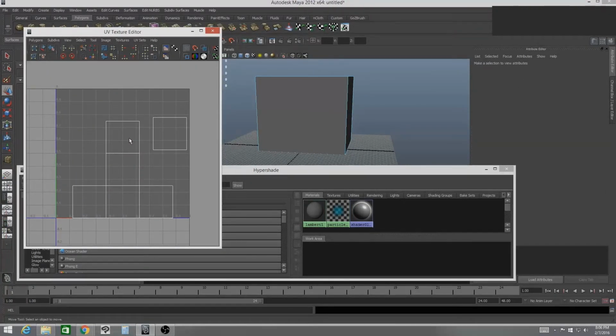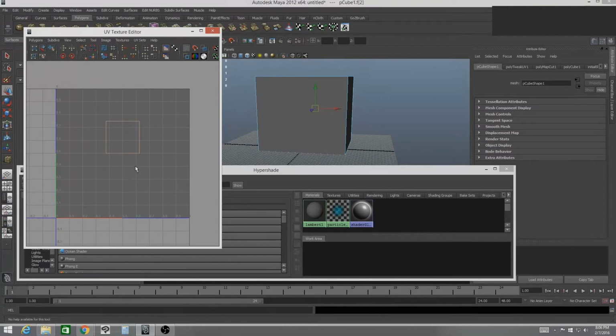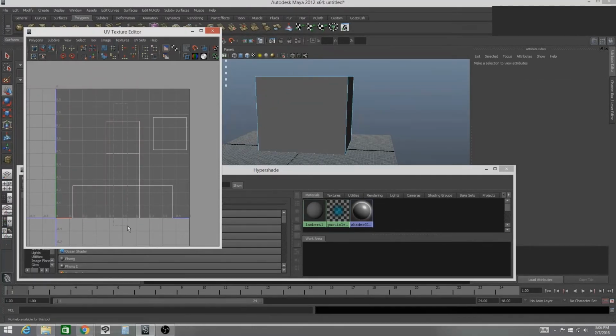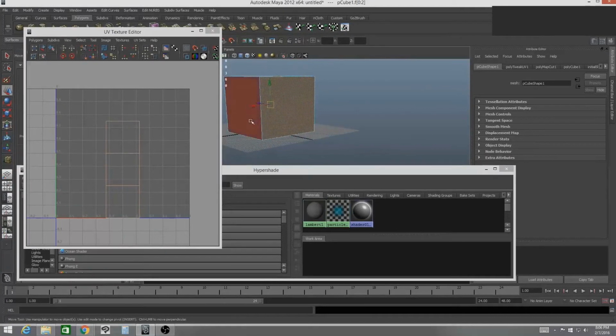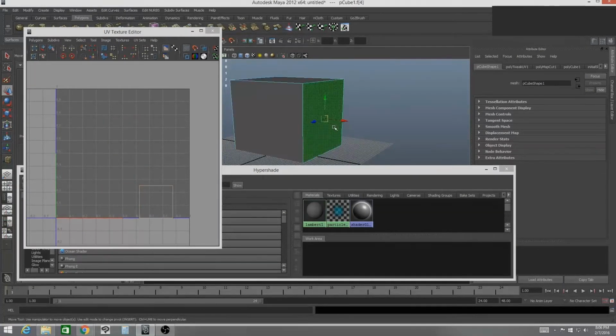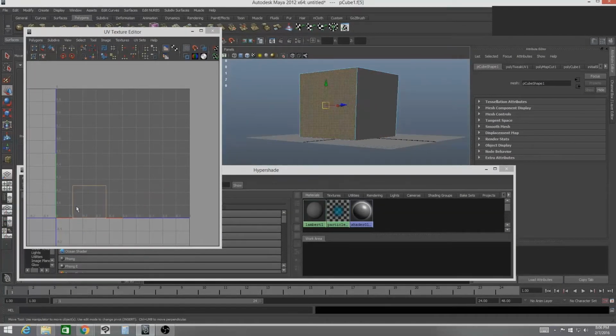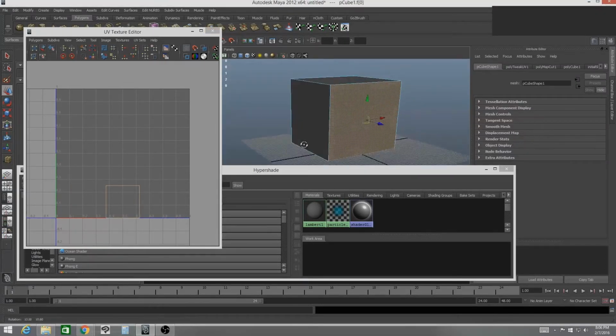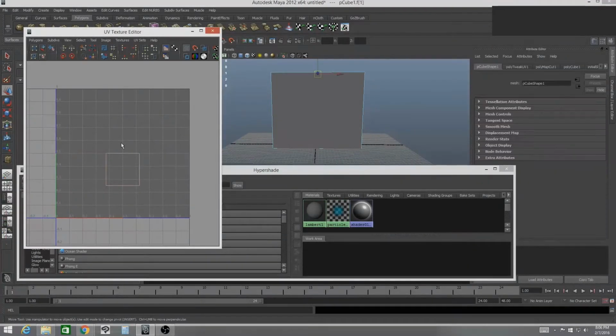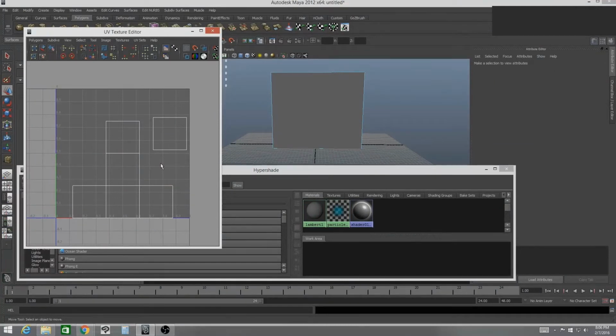Let's say I select all three of these. You can see how essentially that was the back, the top, and the front of the box. Of course this would be the side, and this is the other side. You can get the idea. This is the left side, this is the right side, this is the front, this is the top, this is the back, and this was the bottom, right?